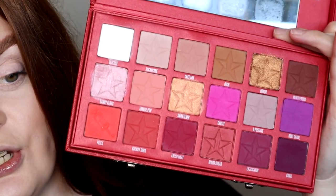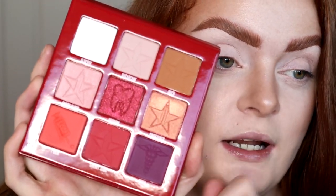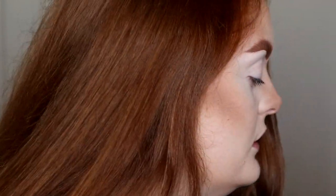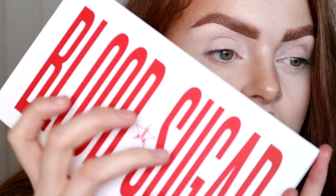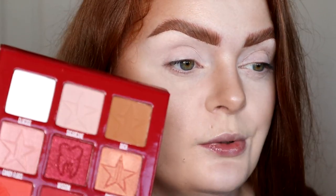So what I'm playing with today is Blood Sugar - this is one of the original ones, the first one that came out on Beauty Bay. I'm gonna use the mini because we're definitely going to use that Wisdom shade on the lid. I also have the limited edition one. I'm gonna do swatch compares but I sort of don't want to touch it - I collect all of his palettes. But yeah, I'm just gonna use my original eyeshadow palette. Most of the colors I want to use are in here. So I am primed with P. Louise base on my eyelids.